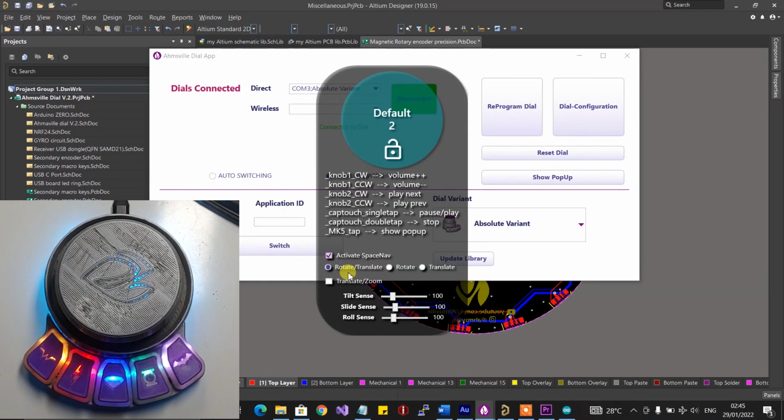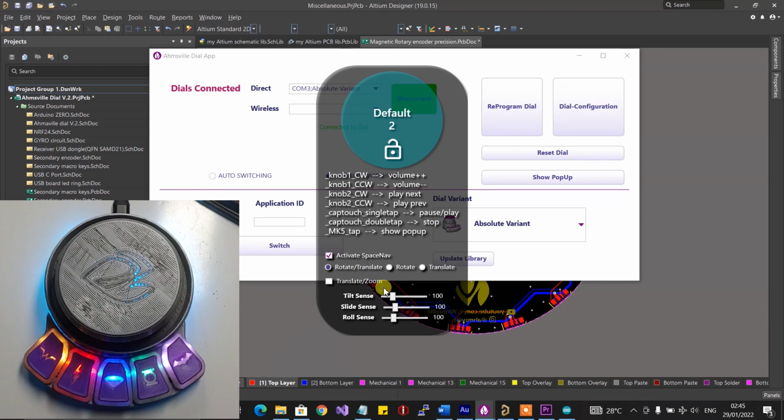Now you also notice this bottom section. This section is reserved for the space nav feature of the dial. If your dial variant does not have a space nav feature, then you don't need to worry about this. I'll be demonstrating this and going into more detail about what you can do, although it's pretty self-explanatory.